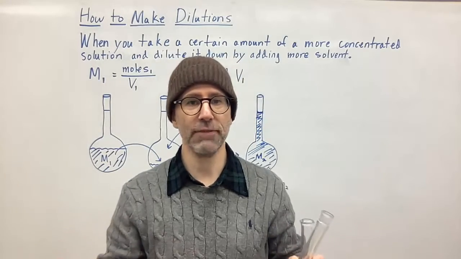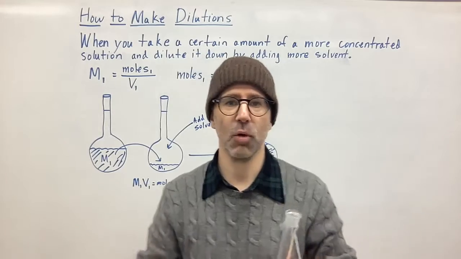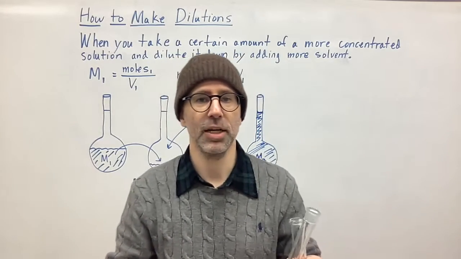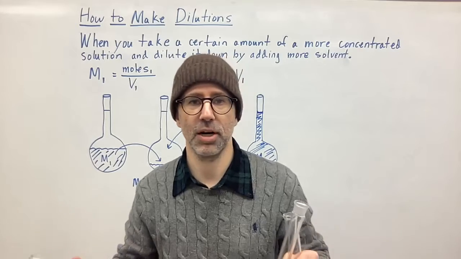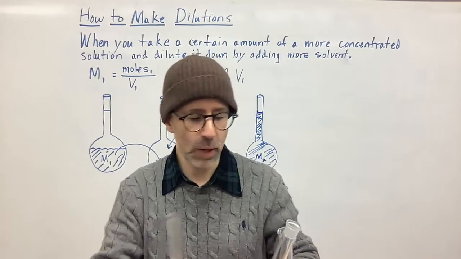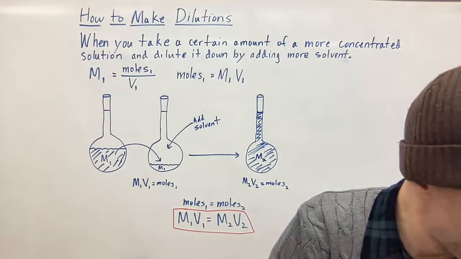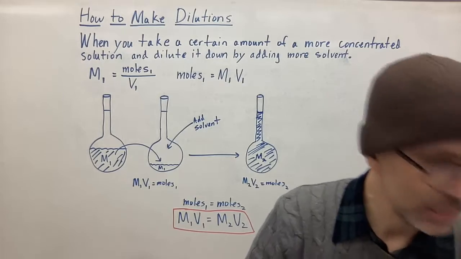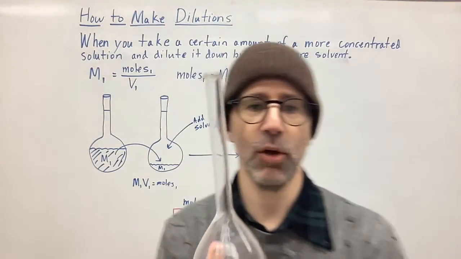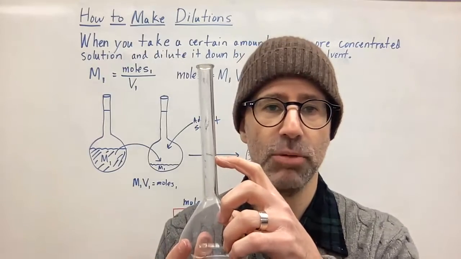You can have a 25 milliliter volumetric flask, 100 milliliters, 50 milliliters, or even larger. You can have a 500. You can have 1,000 or 2,000 milliliter volumetric flask. What I want to point out about these flasks and why they're called volumetric is basically because they only have one line that represents the volume of the flask.